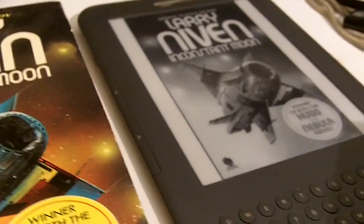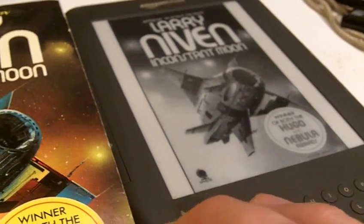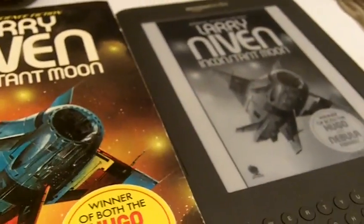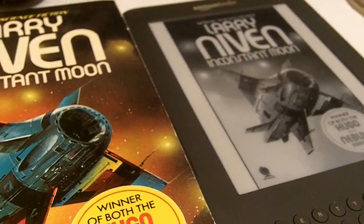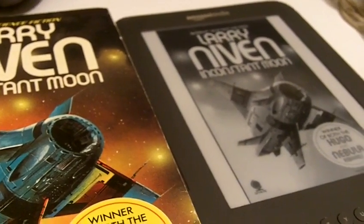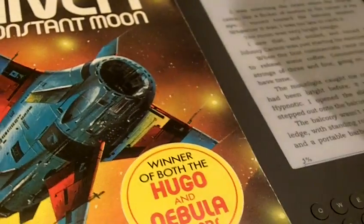Now I can't find it available as a Kindle book on the .co.uk store, but I did find it as a HTML page, the very first story, and I used an application called Mobi Pocket Creator to convert the HTML page into a Kindle AZW format Kindle book. I grabbed an image of the cover, and that becomes the cover of the book. So here's the real book, here's this guy, go to the next page, which is the start of the book.